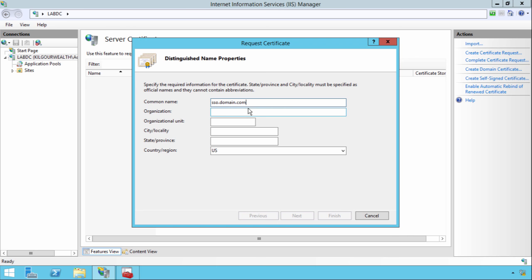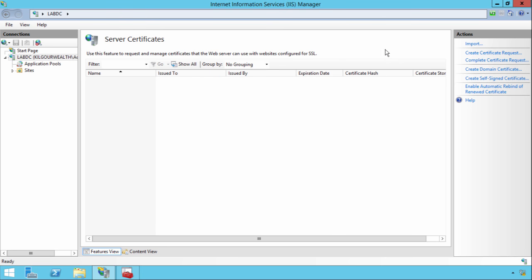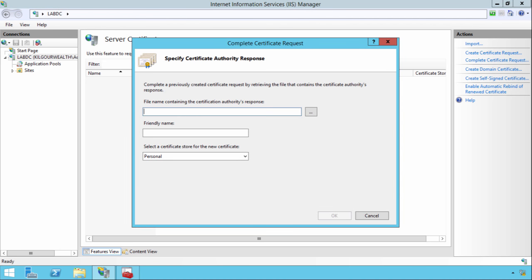So it's quite important that you think this out, because although it is possible to change it further down the line, it's a real pain. Fill in your common name, fill in the rest of the properties that are relevant for your company. Go through the process, get your certificate, and when you have it, all you basically have to do is complete the certificate signing request and run through this wizard so that it completes it and you have a digital certificate.